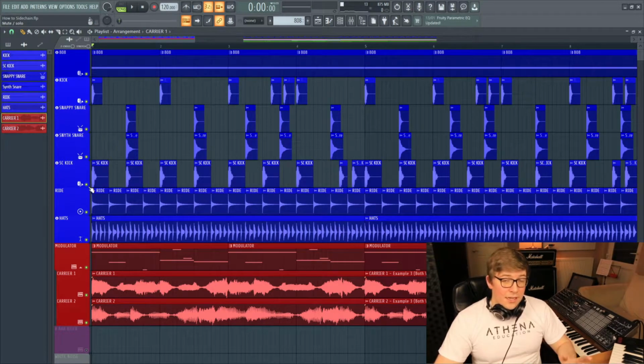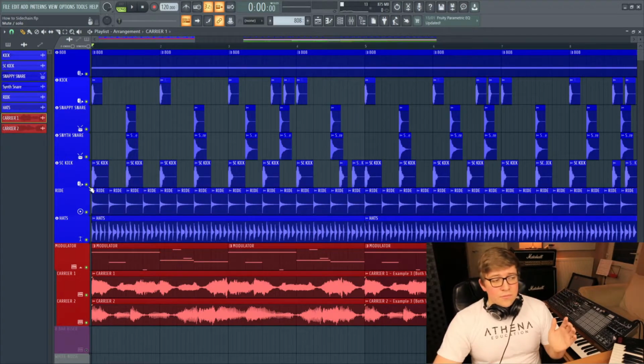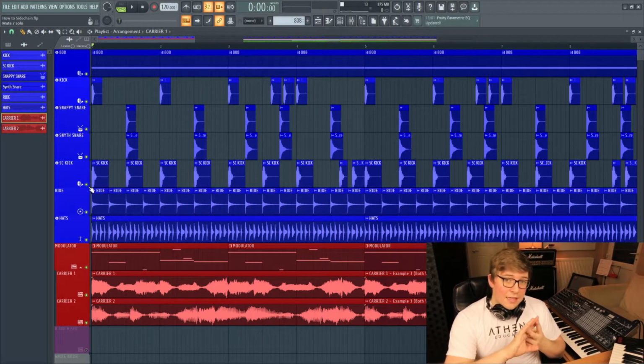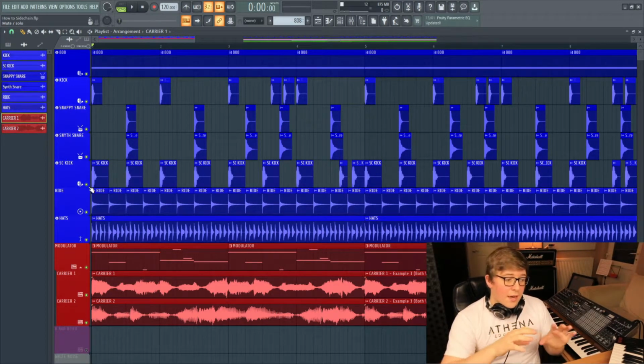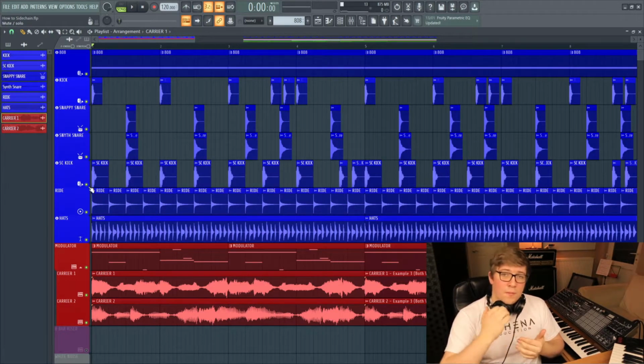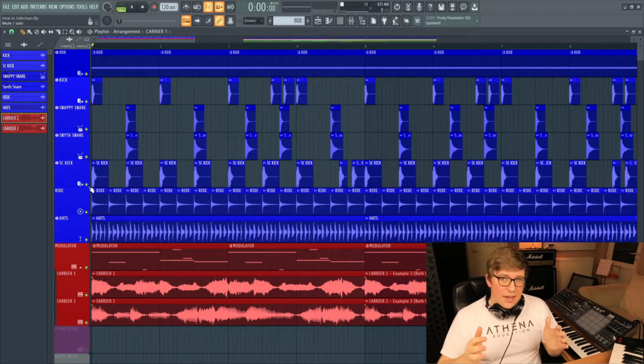So as you can hear, sidechaining can have a massive impact on a track. I've used it quite subtly here in the mix. However, the two main things to take away from this are, one, I've used it to create different rhythmical values within that carrier and modulator synthesizer that I've created. And also, when the kick is actually landing, I don't want my bass to be overriding it and just muddying everything up. So sidechaining is a great way to dull this down and to stop these problems from happening in the first place. Let's have a look at another circumstance where you can use sidechaining, in something that involves, say, trance style music.